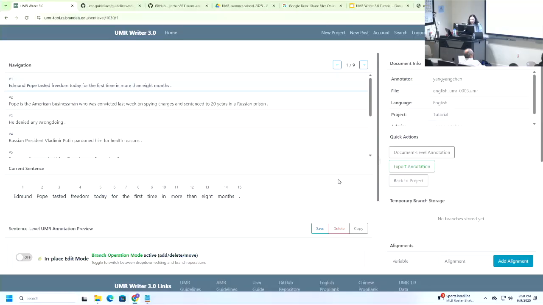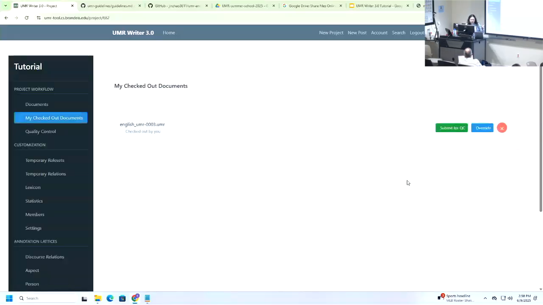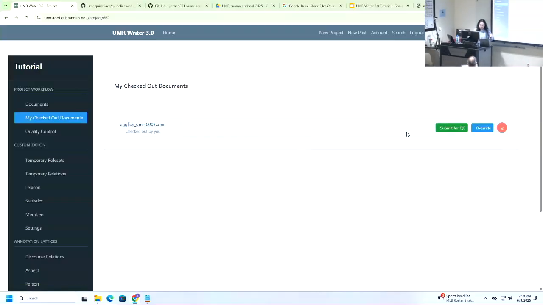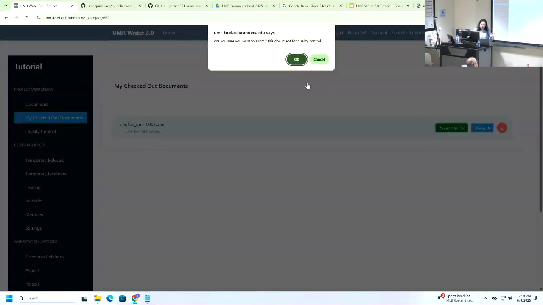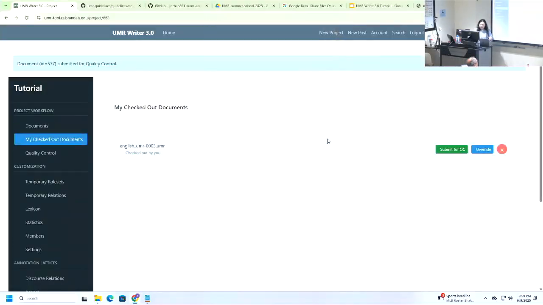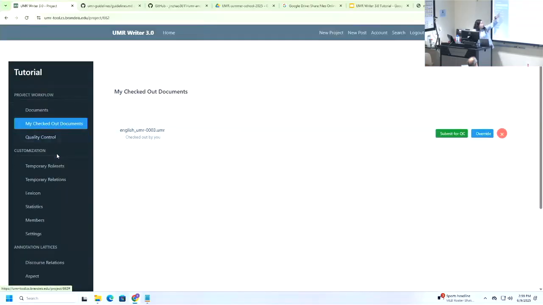To do that, we have this new feature called quality control. Here you can either go back or click here, back to project. What we just did is pure annotation. It's not submitted yet. Once you think you're done, click on this submit for QC, and the tool will ask you, are you sure you want to submit? Click OK, and then go to quality control.